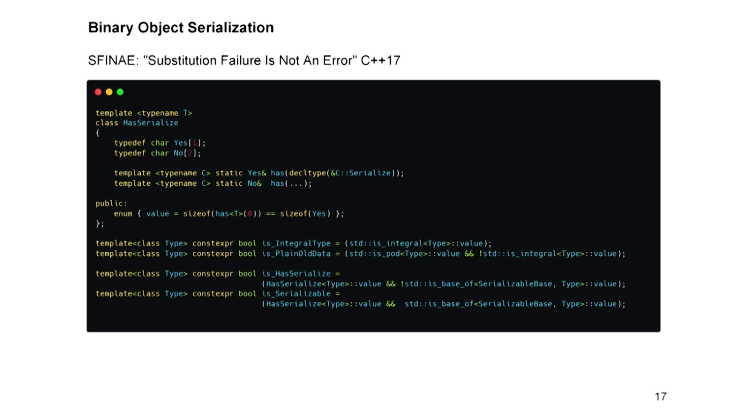Now, of the types we're going to want to store out, we can have integral data types, your different scales of ints, plain old data, which you can just do bit blit memcopies of. And then we have has serialize and is serializable. The distinction comes in here a little bit later. Has serialize means the class has a serialize function, and then I can just call it and say serialize. Is serializable, we'll hit later for basically a polymorphic save and a polymorphic reloading and reconstructing, and we can create derived types on the fly.